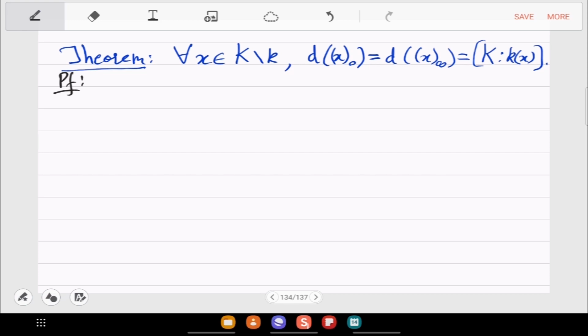You can also think of it as finite field or algebraically closed field, whatever, attached with x. So since x is a non-constant function, small k(x) to big K is actually a finite, an algebraic extension, it's a finite extension, because x is a transcendental element and this is a transcendence degree 1 field. So this is a finite number, and degree of this function field is exactly equal to the degree of the poles and the zeros. Okay, so this is a major result. It tells you a lot about the divisor, the principal divisors. And this will also actually subsume the proof of Riemann's theorem for genus. So let's do this in detail.